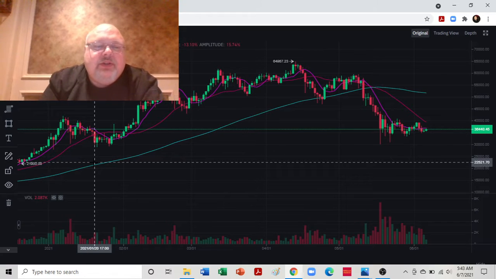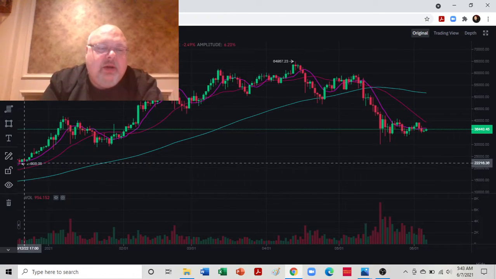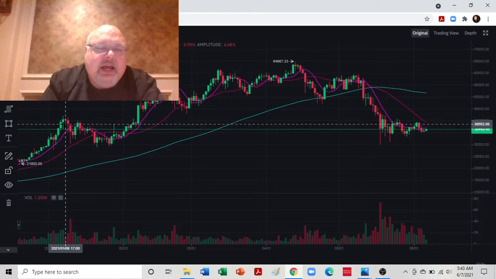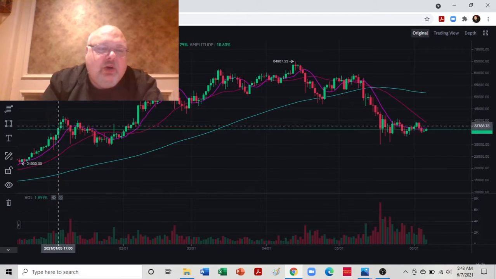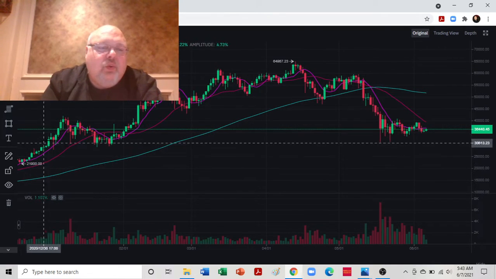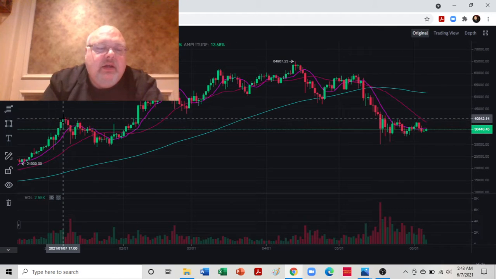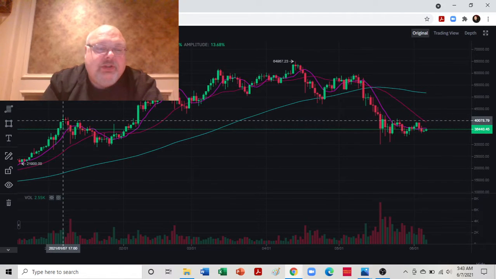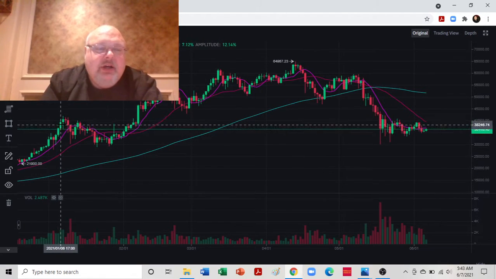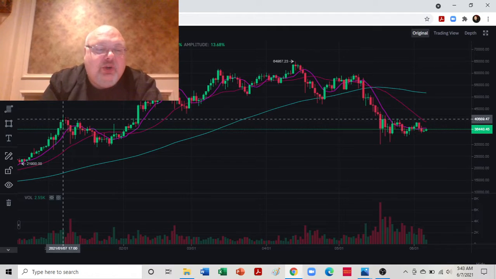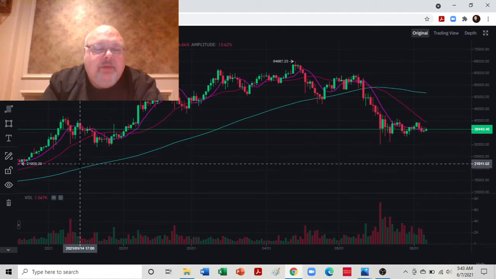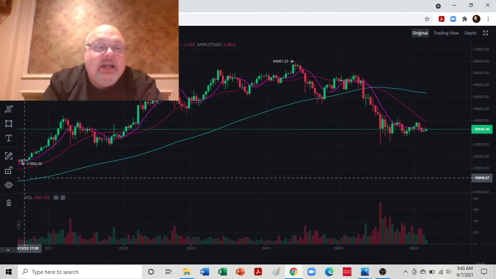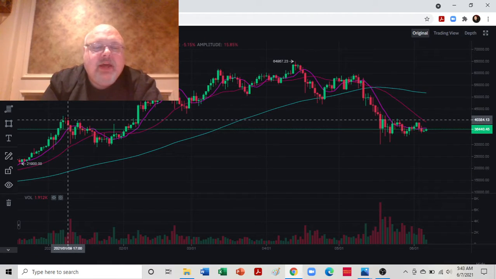So this is our terminology. You see this run up here, lots of green candles, a spike going up from about 21 to up in the 40s. This is a doubling. This is super bullish. This is a super increase. This is back at the very beginning of 21. Okay, this is a couple months ago.